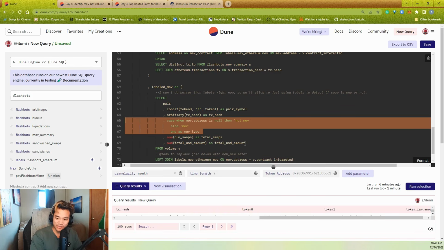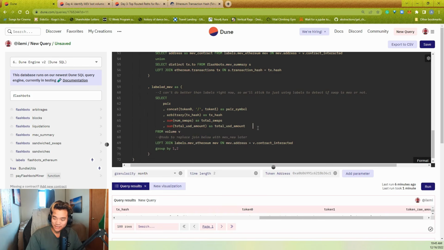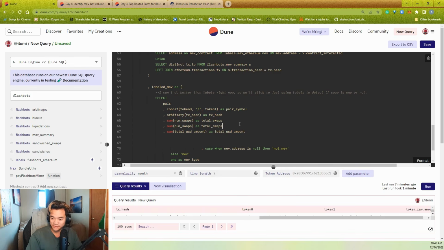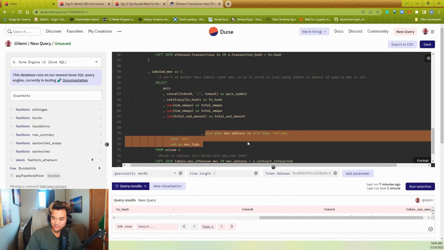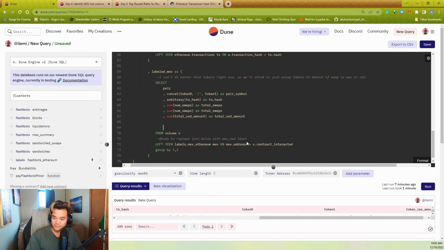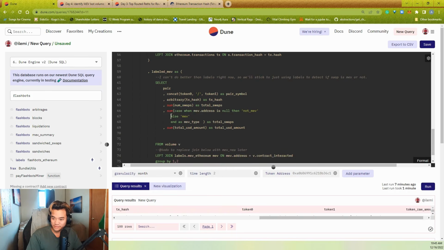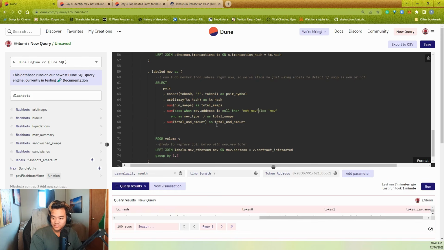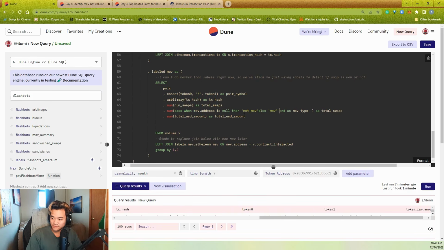And instead of a case 1 to create a new column here, I want the total MEV swaps, right? So what I'm going to do is take this, plug it in here. We're going to move this, and we're going to move that. I don't need an as.